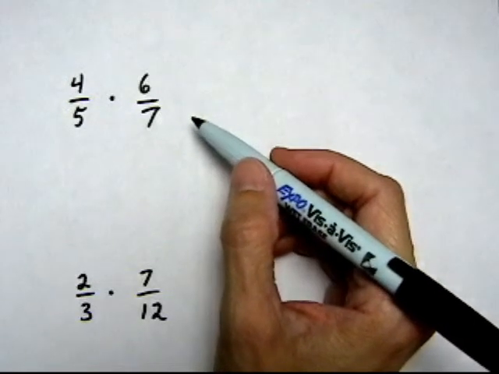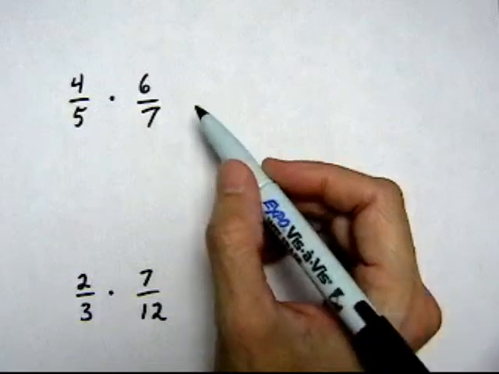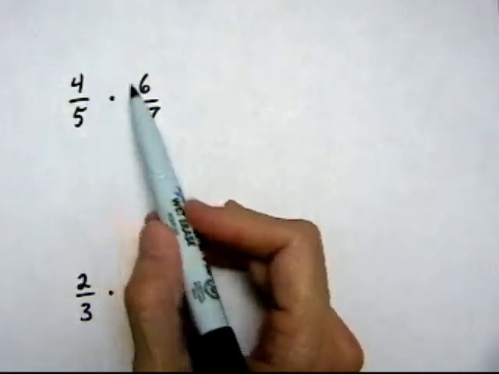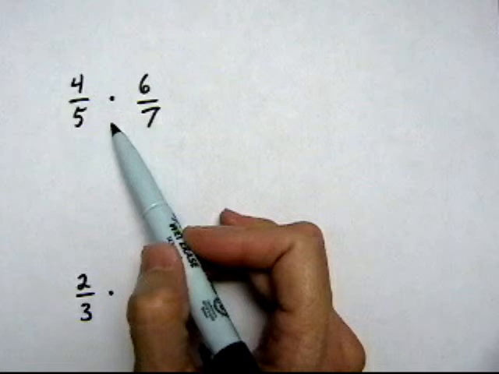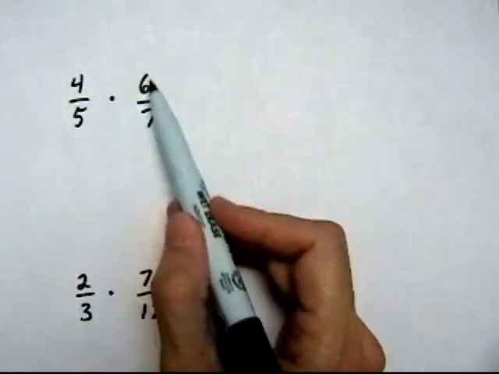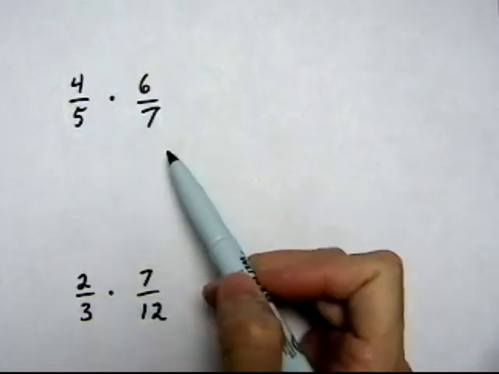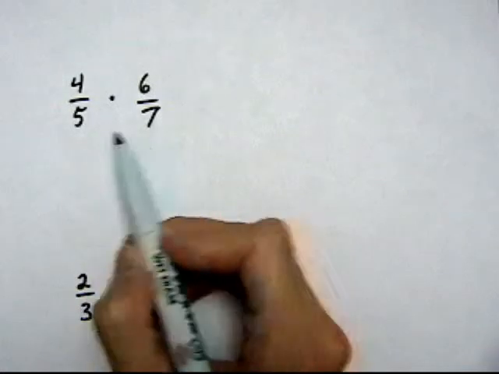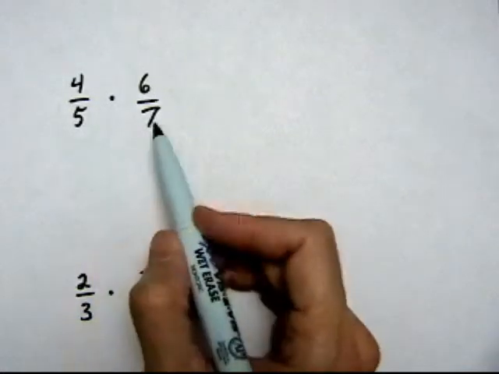Alright, we're going to do a few multiplying fraction problems here. And the general idea is that the first thing you want to do is cancel out common factors, or divide out common factors, from top and bottom. And then multiply right across, and we don't care at all if the denominators are common denominators or not.